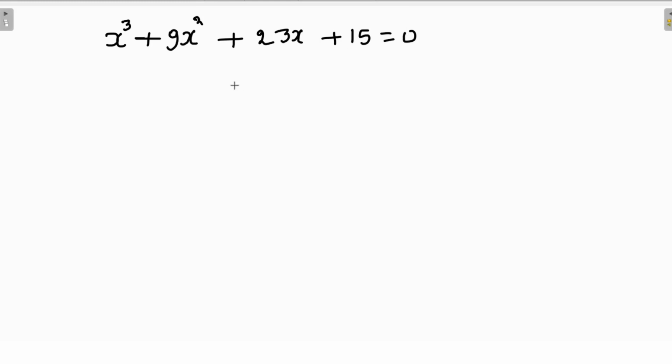Here also we have the sum of the roots and the product of the roots. In a quadratic equation, it is the sum of two roots; in a cubic equation, it is the sum of three roots, that is alpha, beta and gamma. If I add the three roots, the sum should be, as before, minus b by a.